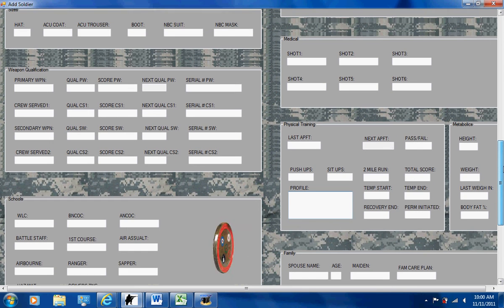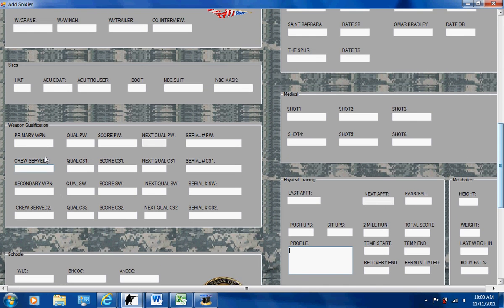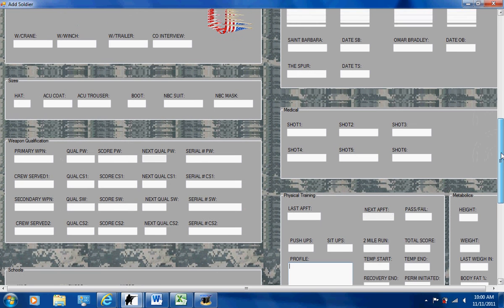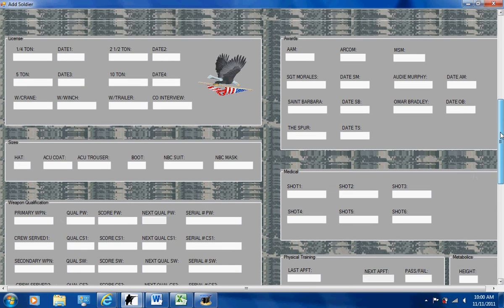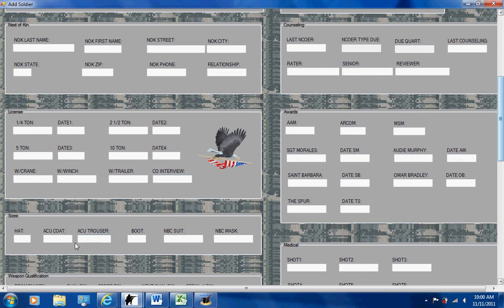And you might want to ask him about some weapons qualifications and stuff, and you might want to go over some of this stuff with him. Okay, you see you got all his hat sizes there, and any leader knows that at any time of the day, the first sergeant looks in your platoon sergeant's office and says, hey, I need the hat sizes of all your soldiers.